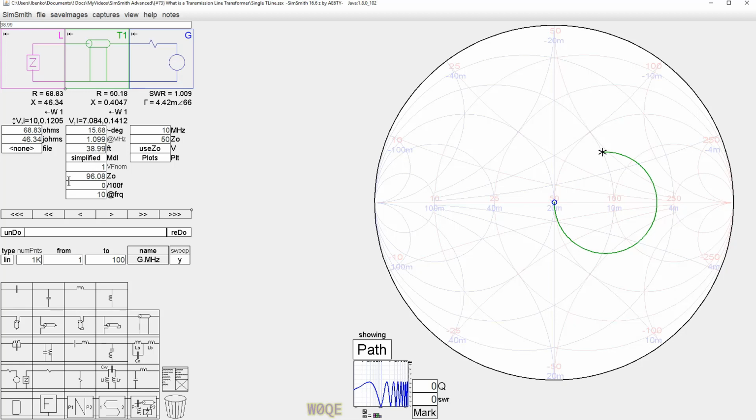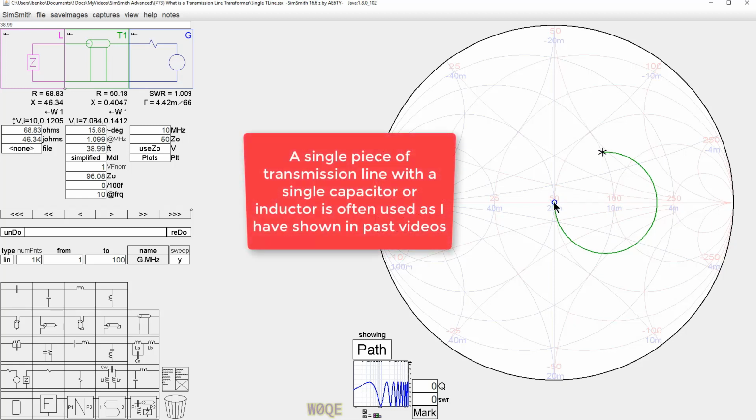However, you're totally at the mercy of what the impedance of the match is, and you may not like the number for the impedance of the transmission line. Maybe something you can't get a hold of. So that circuit typically isn't used. Although, if you have something that's close and gets you a pretty good match, a lot of times a single piece of transmission line is the best choice.